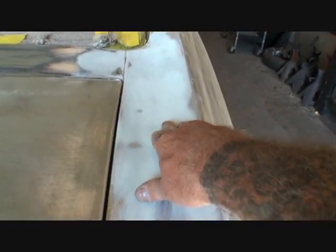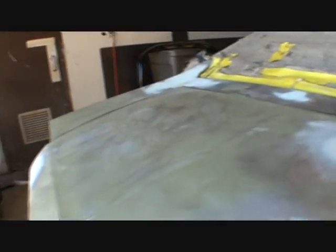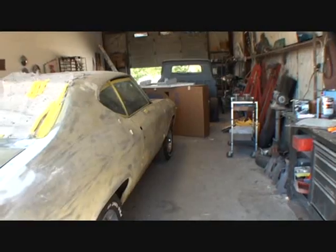We went ahead and welded up the hole where the factory original antenna was. He didn't want that there, so we took that out, but that really came out nice. It's all feathered out good, and we are now ready to move on to the next section of our car, which will be right here.